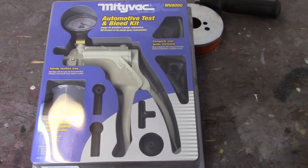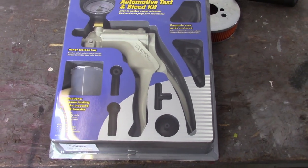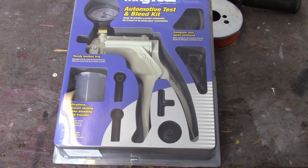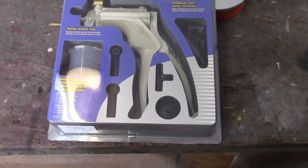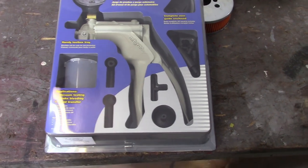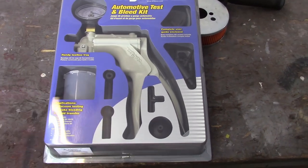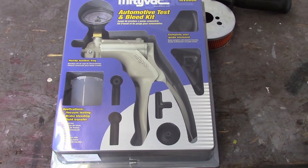Obviously, in the interest of getting the safety inspection done, that'll be coming down the road here. I've got to make sure the brakes are in good condition. And since I don't normally have a helper over here, I decided to invest in this MightyVac system, best known for bleeding brakes. There's a bunch of stuff, I guess, that this thing will do. I've never used one, I've only heard good things about them. So we'll see, and I'll walk you through how I'm going to do this.